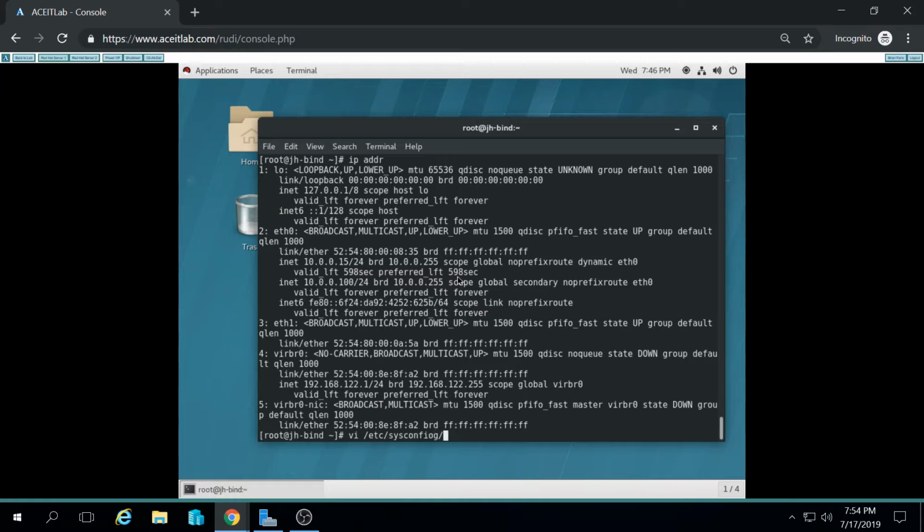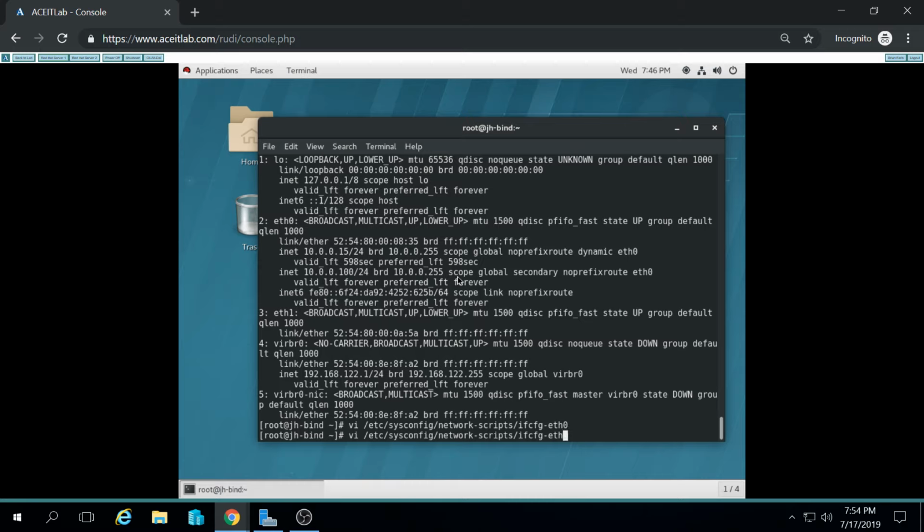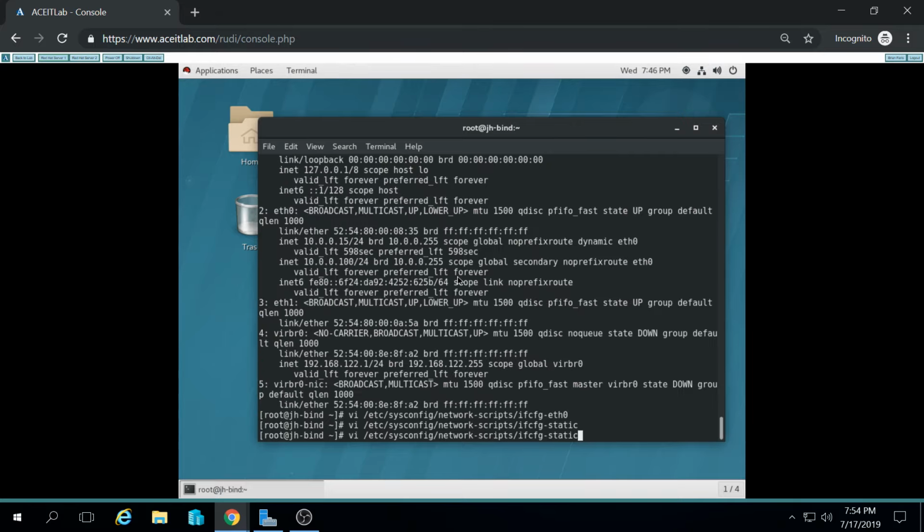I'm just going to go look at the original file. It's still DHCP. I don't know why. So I just put it static. I hard coded the file. I don't know why.